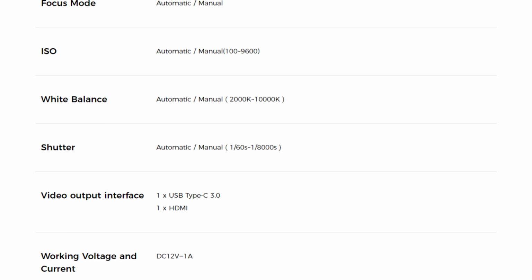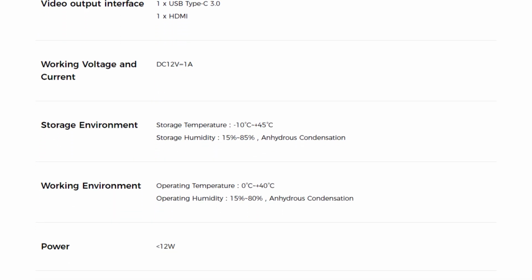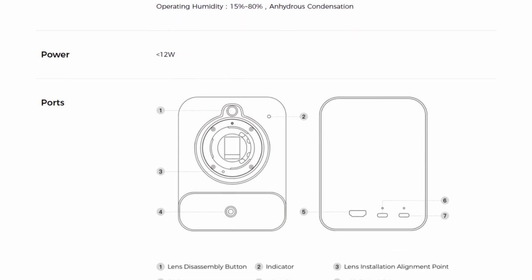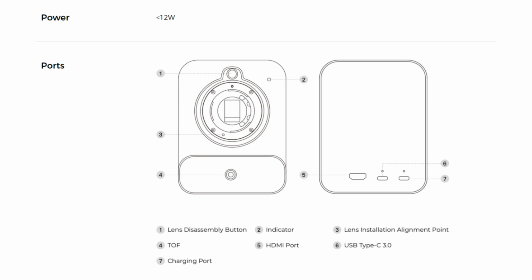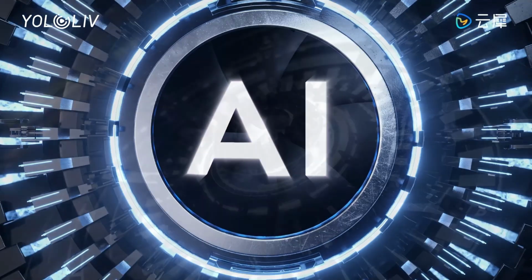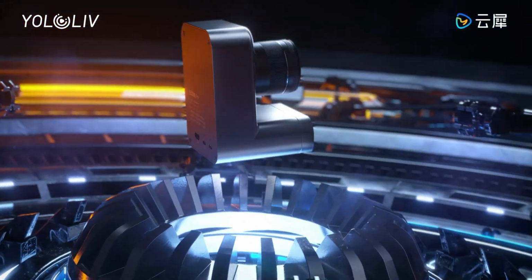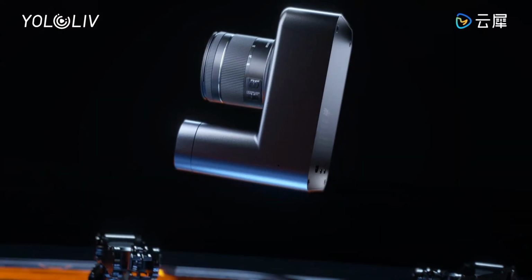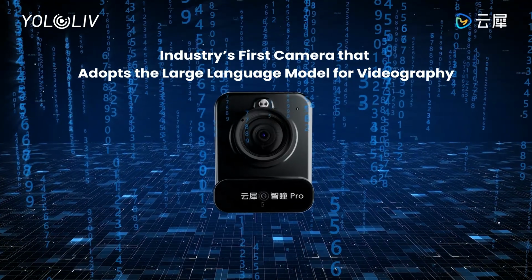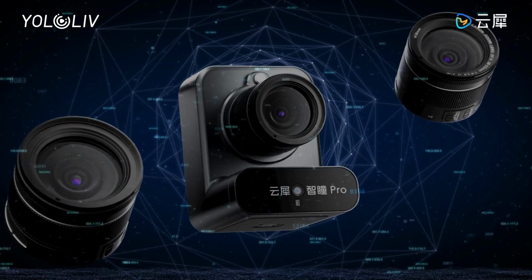The shutter speed of the camera is between 1/60 of a second all the way up to 1/8000 of a second. So it has HDMI out, a full HDMI port, and a USB-C port for outputting video. And it's plug and play, so it uses the UVC technology, and it can simultaneously output both through HDMI and through USB-C at the same time. So you can get the video stream to two different devices at the same time, one through the HDMI port and one through the USB-C port.